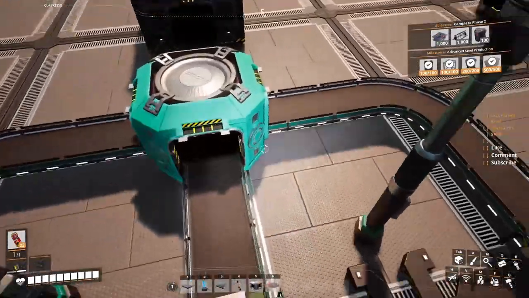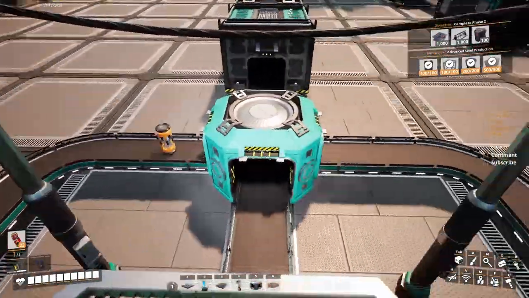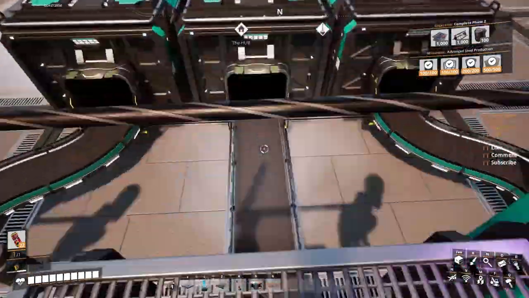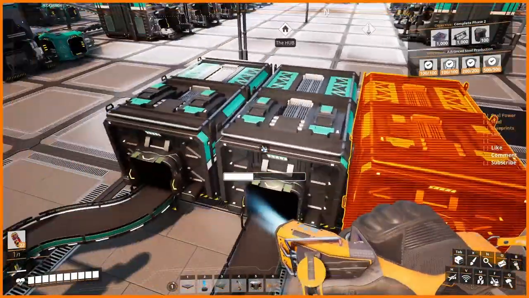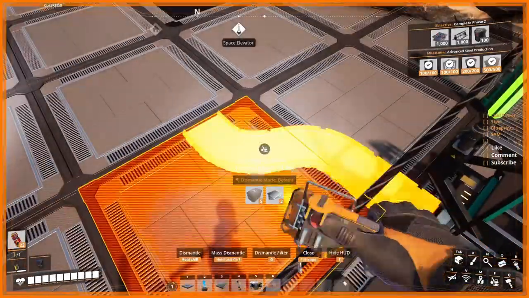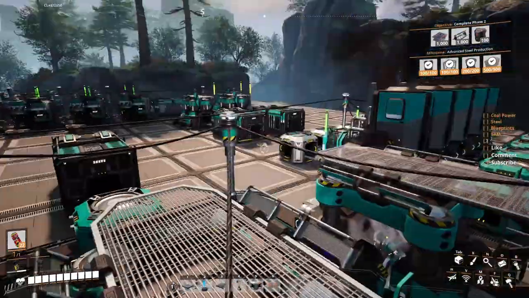We should have the power shards soon enough. Here we are, looking just amazing. They're going to be deposited in the box, and then I'm going to delete all this mess in here. Oh, those are empty already? Okay, well, we can clean it up in that case. They didn't have that many. Good stuff, it's gonna take a minute.